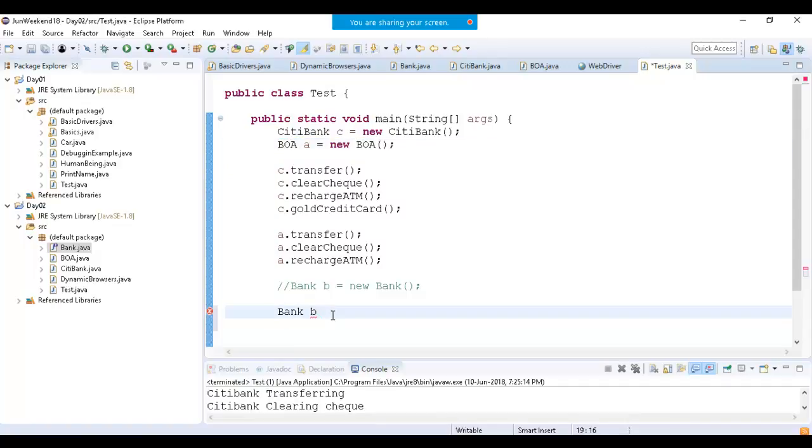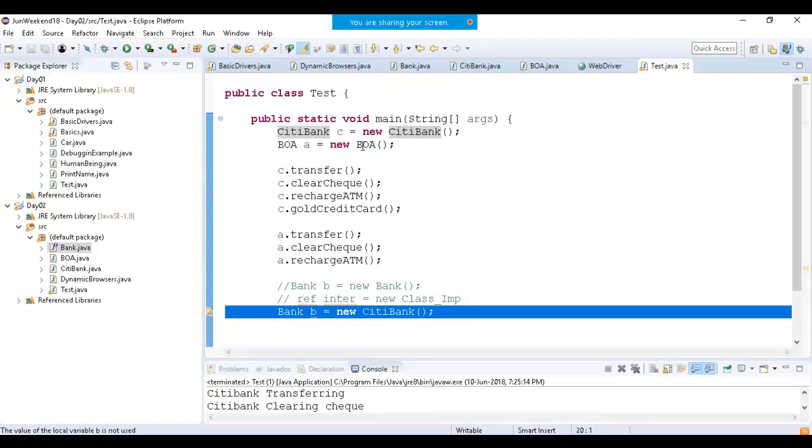Now I'm going to write bank B equals to new Citibank. Now this is different than this line. Over here what I have done, I have taken the reference of interface pointing towards new class which is implementing the interface. The reference of the bank and the class which is implementing the interface.